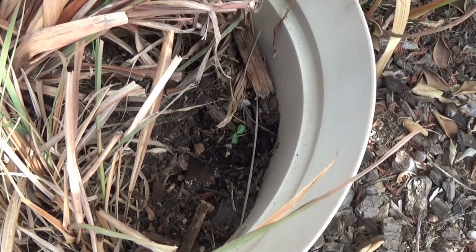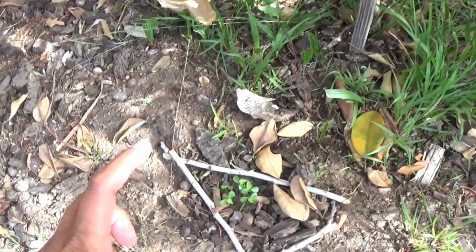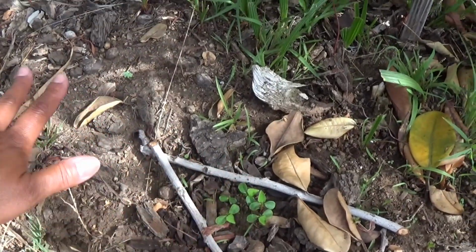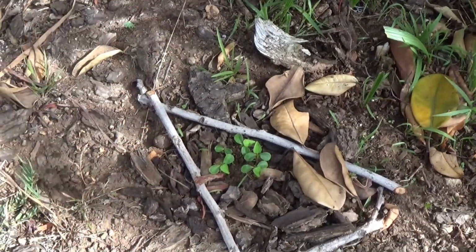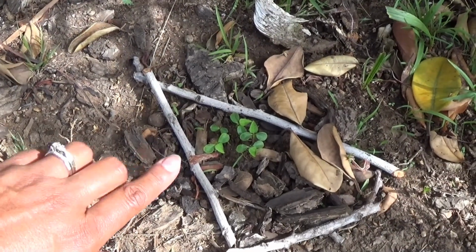Obviously, I might transplant it after that, but again, papaya doesn't really like being transplanted because they have that long taproot, and then they have roots that spread out. So, it's up to you. I can show you a couple that I got from the store, and we'll talk about that, so I'll be right back.